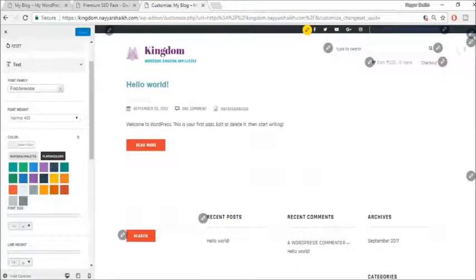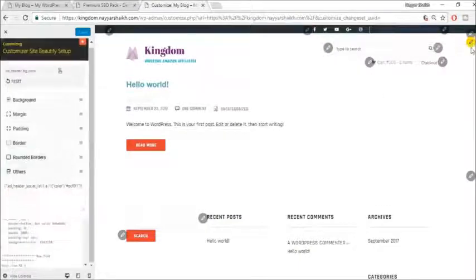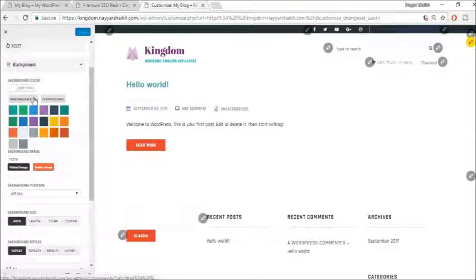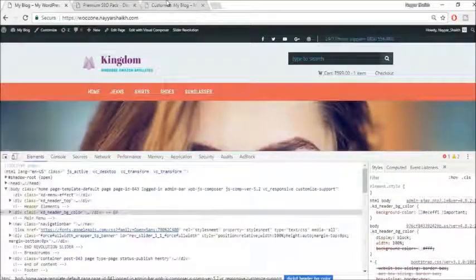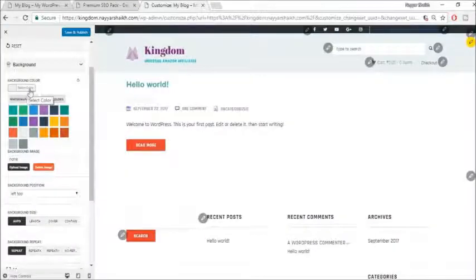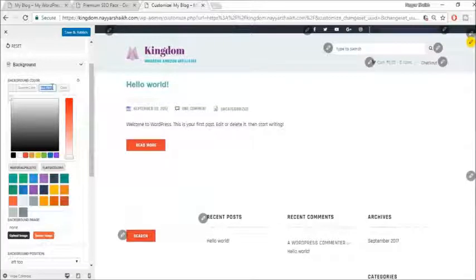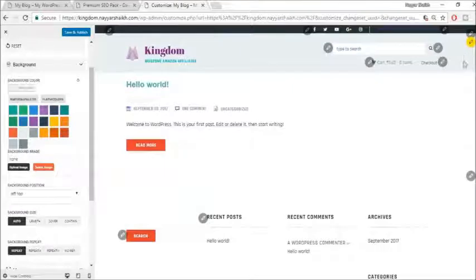Come over here. Now select this section. Because we have to change the color of this section, select this pencil, go to background, select any color. As you can see, the color changes. If you want a custom color, click over here, select color and paste in your code. As you can see, now we have the color which I have used in my website. So basically we have seen how to do that.